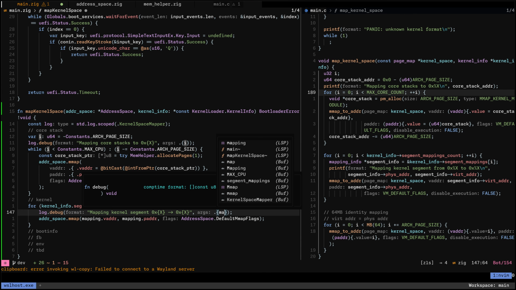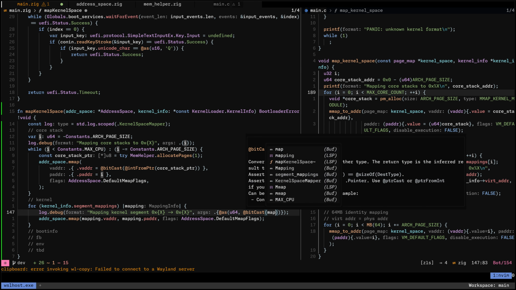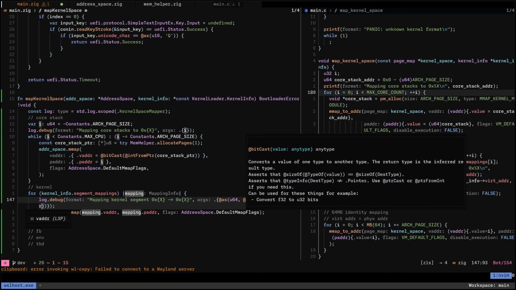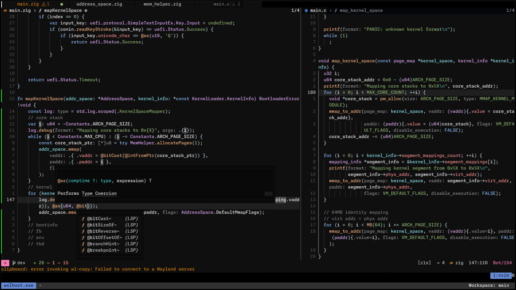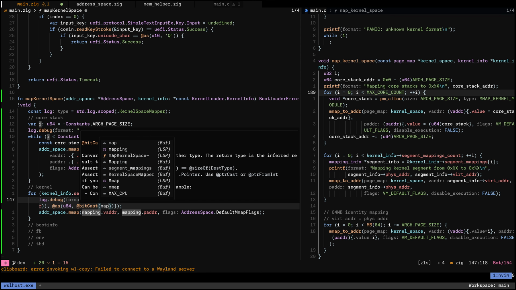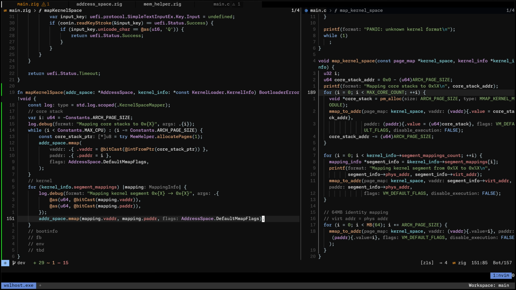So here we do as U64 bitcast mapping dot v address, and the other one would just be mapping dot, or rather we also need to cast it as a U64. Yeah, so U64 bitcast mapping dot p address, and probably add this here, and there we go.